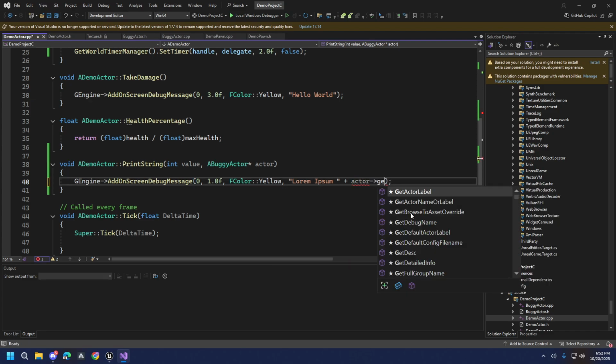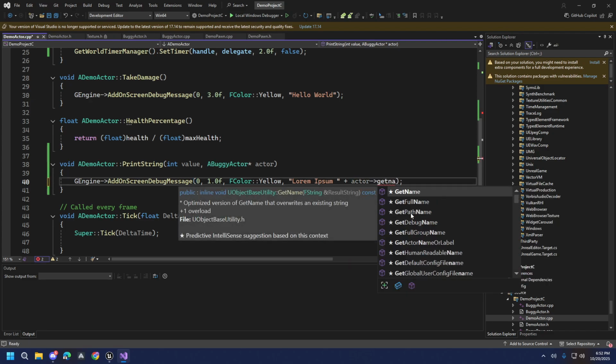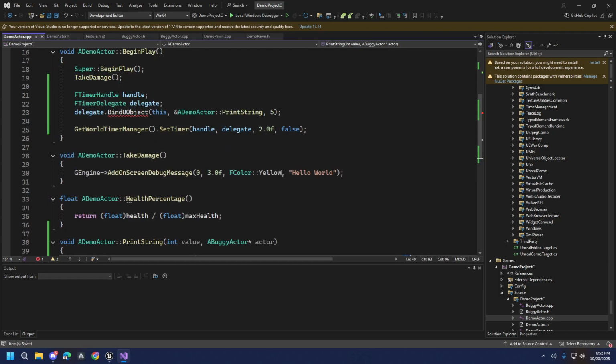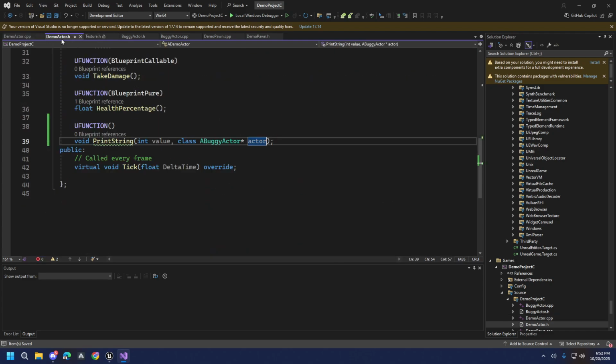Actor get name. So where am I going to get the buggy actor?